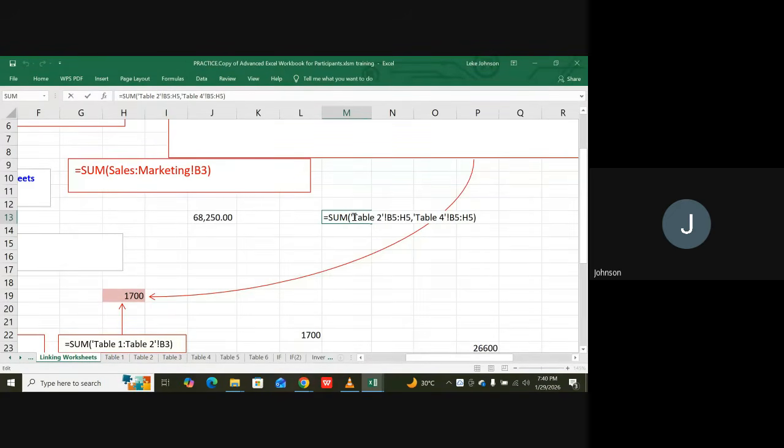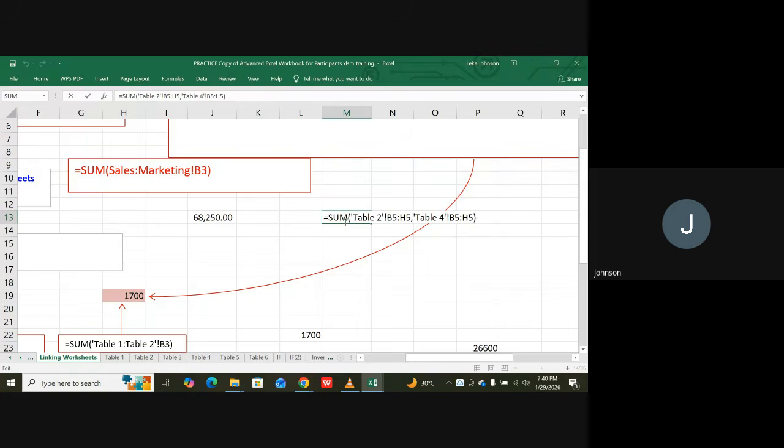You know how to make the name of a sheet appear as a text. So this is a text, Table 2. You quote it: one quotation at the beginning and one quotation at the end. Then after you've quoted it, whenever you are naming or linking a worksheet, also make sure that you put a factorial and tell Excel exactly where you want to sum. You want to sum from B5 to H5. So this colon in the middle is telling Excel from B5 to H5. That means B5, C5, D5, E5, F5, like that, until we get to H5.